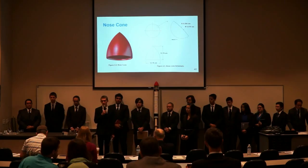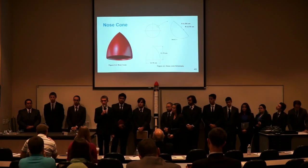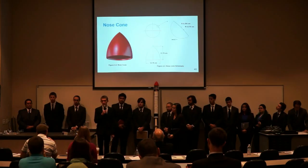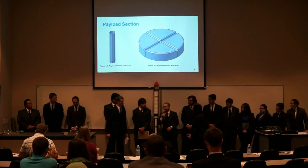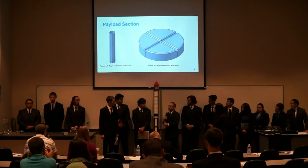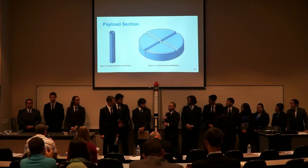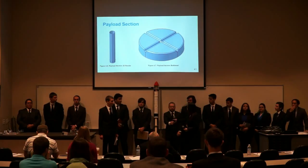The next question is about the payload section structure. The payload section will need holes for sensors with external access. When modeling the support structure of the skin, are you taking into account the holes that will be needed? At this time, no. To add to that: because the ascent is only about a minute, the holes in the exterior structure will likely be necessary. That's why we're deploying the payloads — there will be holes in the payload structures, but not in the rocket body.